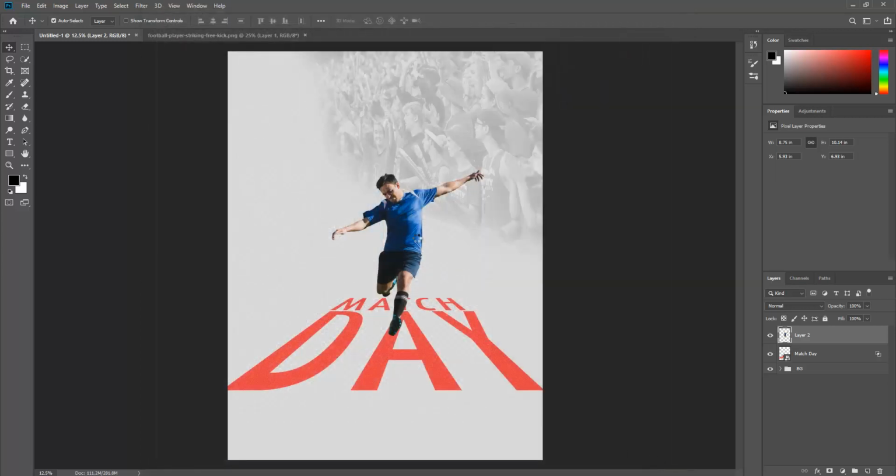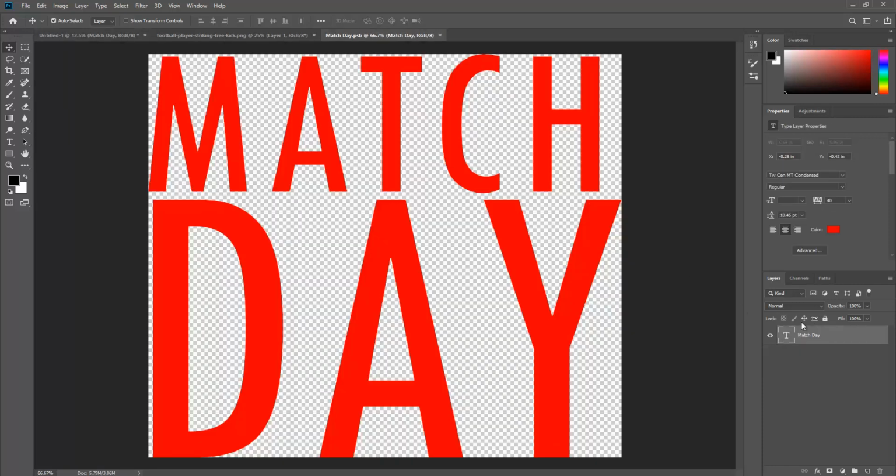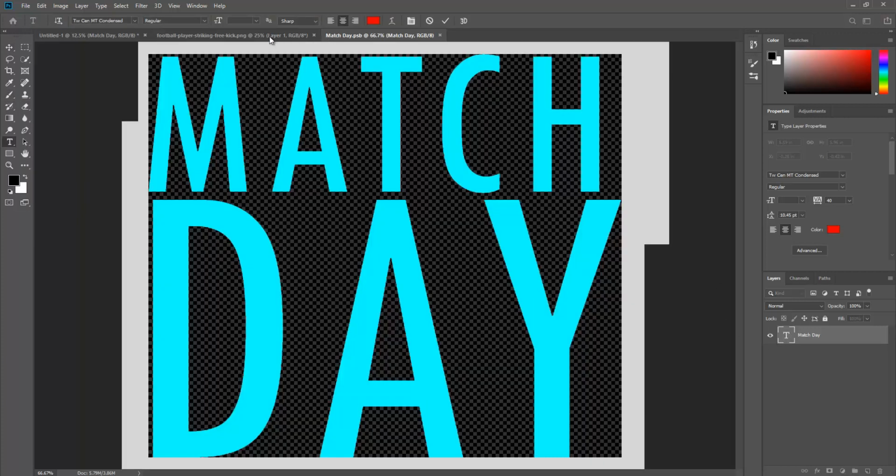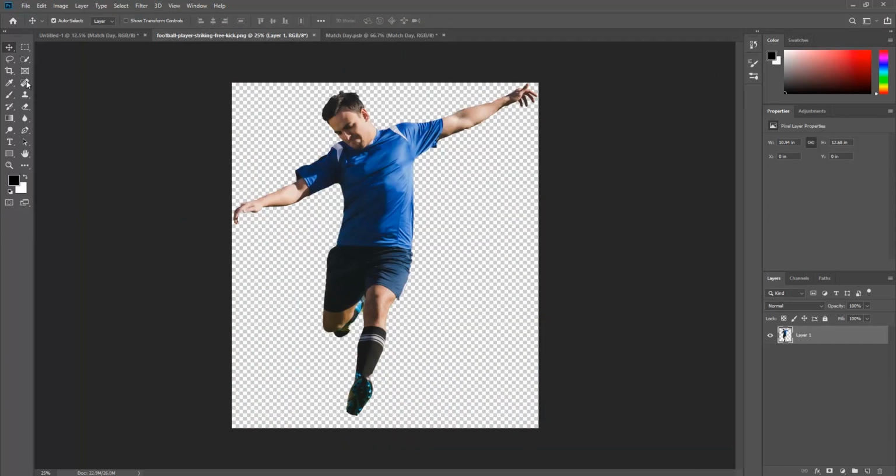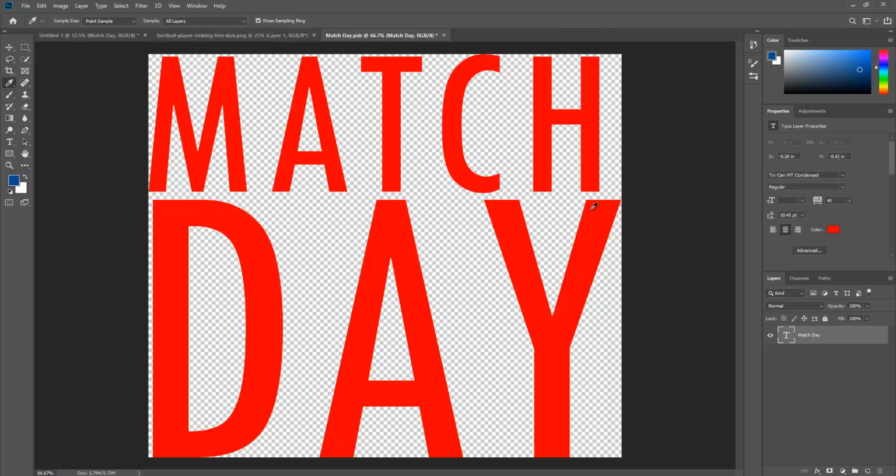So the next thing is this text color. I would like to change my text color. So I'm gonna pick up my text, and before changing my text, I'm gonna pick up the color of this from here. So I will come up here and change my text color.